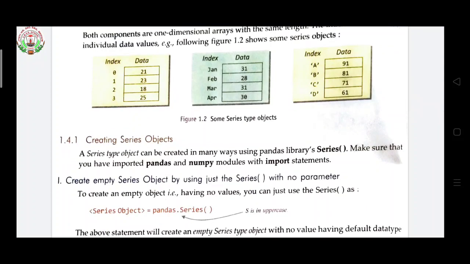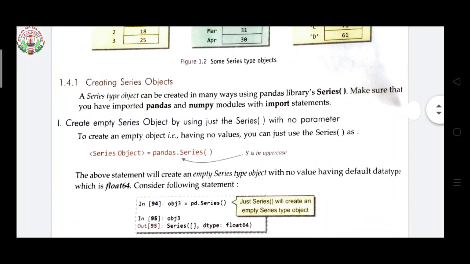Now first, we are creating a Series. How will we create a Series? Create an empty Series object by using just Series with no parameters. Last year I told you what is a parameter and non-parameter. So here no parameters are there. To create an empty object that has no values, you can just use Series as in the given code.